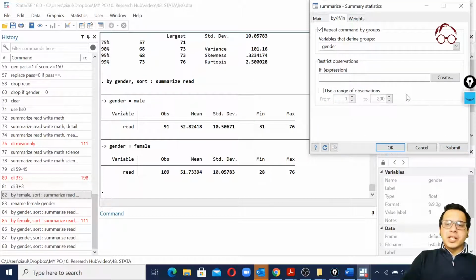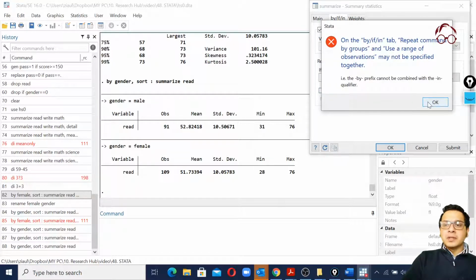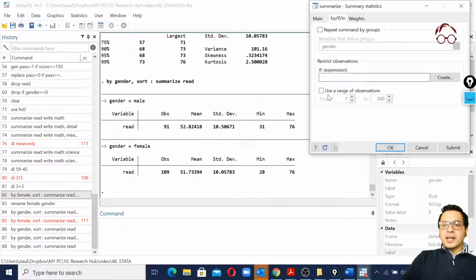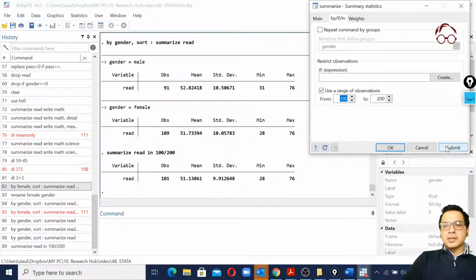Some of the other things we can do here is use a range of observations. If I untick that one and use this one, I say give me observations from, let's say, 100 to 100 only, not all of them. We can also add expressions.